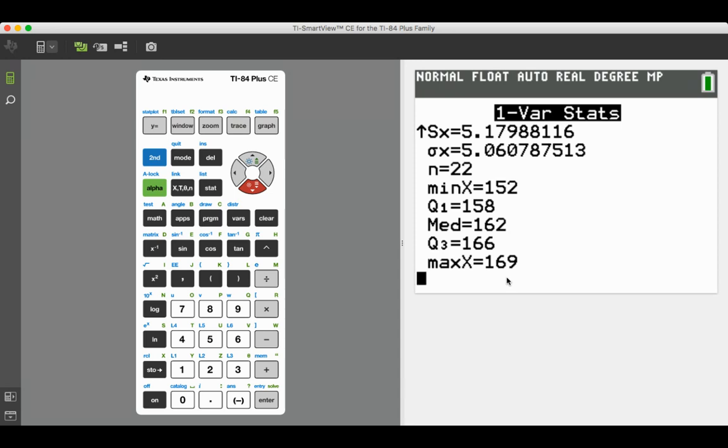And that's how you use the one variable statistics feature and the editing your list feature. That basically sums up what I wanted to do. Now that you have this information, you can determine if there are any outliers. So if you go to the bottom of the page, you can figure out what the lower bound is for males and the lower bound for females, and then do upper bound for males and upper bound for females. And out of those 4, you will only see one that's an outlier.